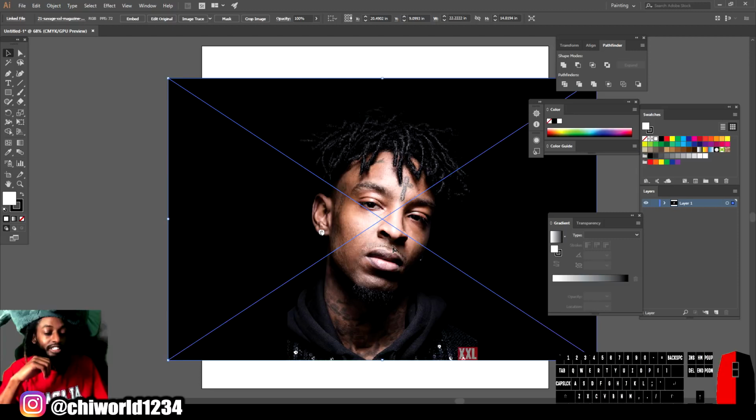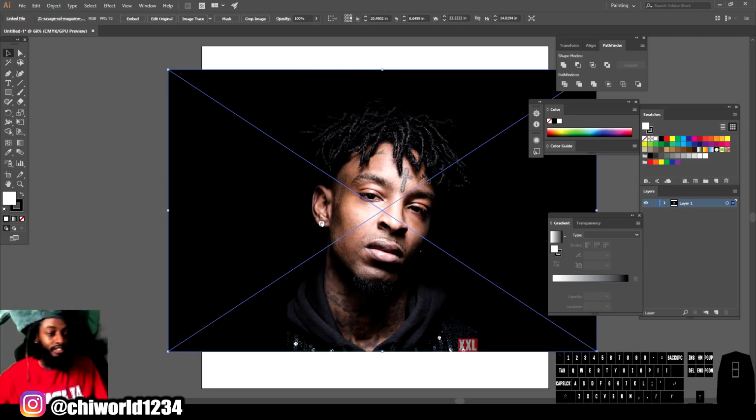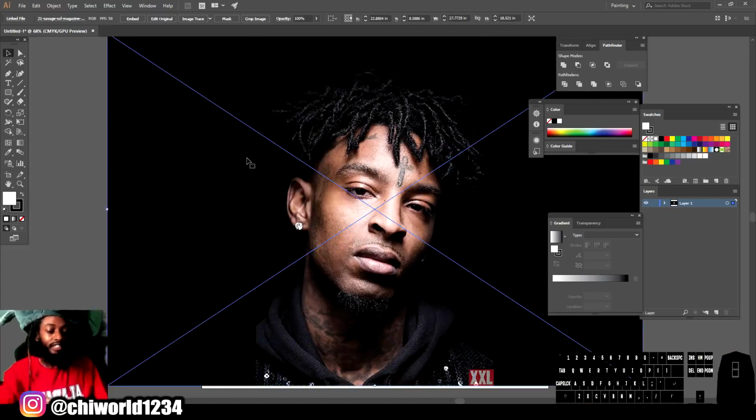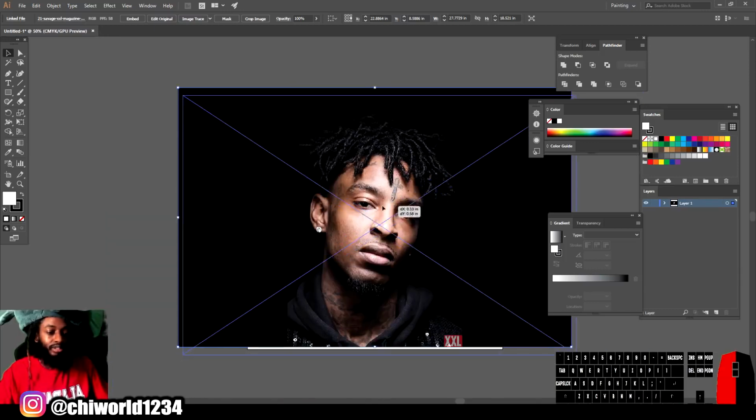And as you can see, a good thing to do if you ain't good at making your shadows and stuff, find pictures that got a nice shadow that you can follow along with, you know what I'm saying? Because as you can see on this picture, that shadow is easy to follow along. And then the more advanced you get, you can go to pictures where you gotta really know how to just improvise yourself. So we finna use this 21 Savage picture.